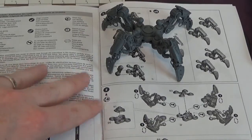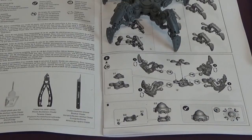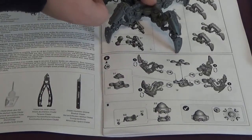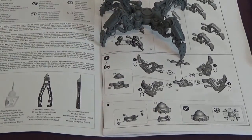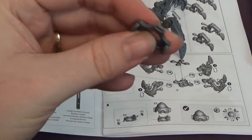So the next bit on this is 92, 88 and 92, which is, I don't know what this bit is. I think it might be the bit that all these little piston bits need to connect to. And then the turret part will go on top of it by the looks of it. So that's 88, is it? Yeah. Cool, let's look at that.